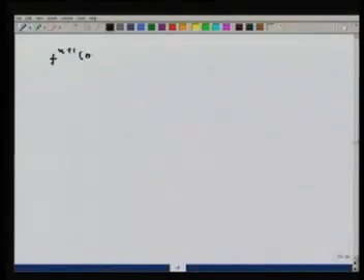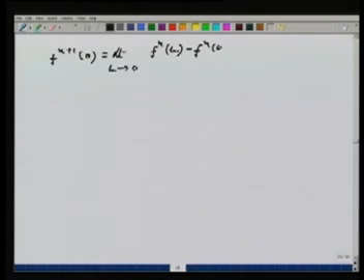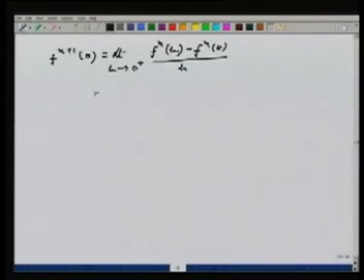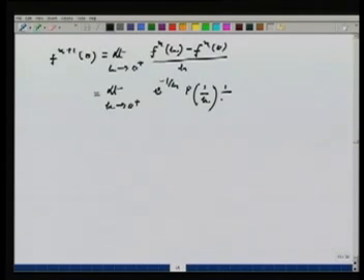But what about fn plus 1 at 0 then? That I have to calculate. So this is then limit h going to 0, fn h minus fn 0 divided by h. Since the function is 0 on the negative axis, all these fn h's are anyway 0. So h going to 0 minus, I am certainly going to get 0. So what I am bothered about is h going to 0 plus. Now I have an expression for fn h that I will put. It is limit h going to 0 plus, e to the power minus 1 by h times a polynomial p at 1 by h, then I have another 1 by h here.